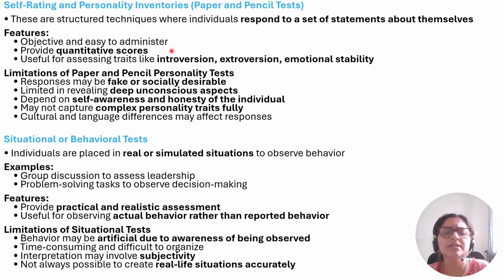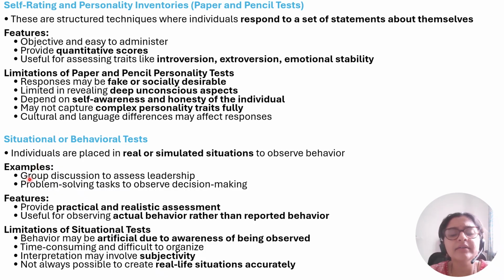What are the limitations? The responses can be fake or socially desirable. Limited in revealing deep unconscious aspects, that is, the person may not reveal the deep unconscious aspects. It depends on self-awareness and honesty of the individual. That means the person who is undergoing this counseling may be fully aware of what is happening and might not respond properly. It may not capture complex personality traits fully, and cultural and language differences also might be there.